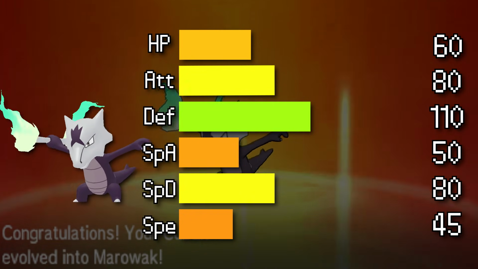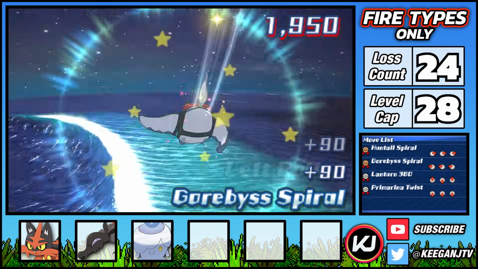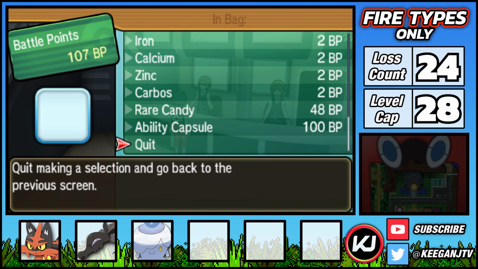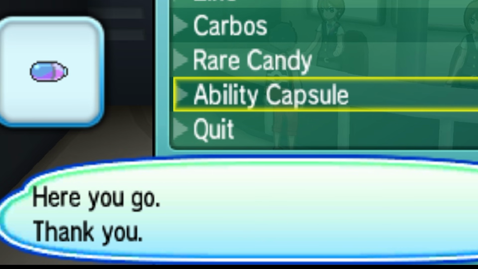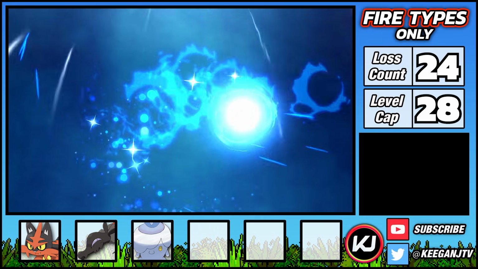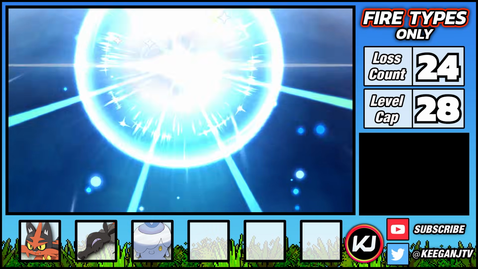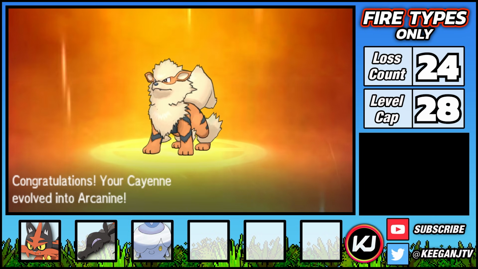against those boulders. But we're not done yet, as after a little more late night surfing on Mantine, we had earned enough BP which we can spend at the Royal Avenue, giving us the ability capsule. By combining this item with a firestone that we found in the Diglett tunnel, this lets us take our flash fire puppy Growlithe and transform it into an intimidating legendary beast, Arcanine.